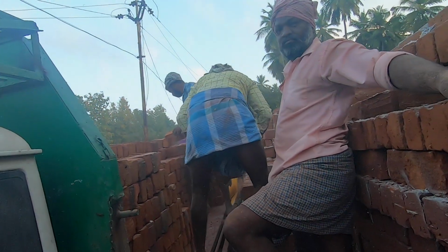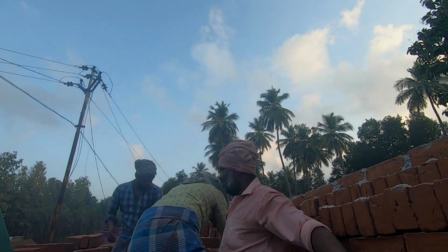I'm just grabbing all the possible shots. And I'm going to add the grain.